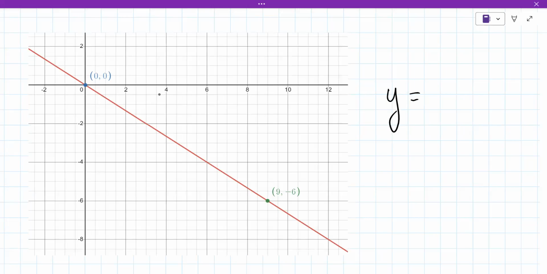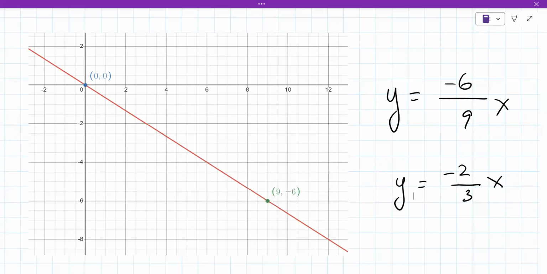Okay. So when you say down 6, what does that mean as a number? -6. Okay. And what goes on the bottom? The 9. Okay, good. What does this reduce to? It reduces to -2/3. Yes. Good. Okay. I feel like we can check the boxes on the first few things here.